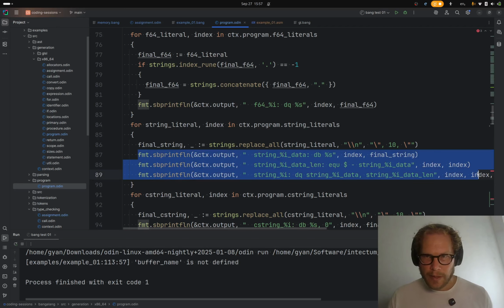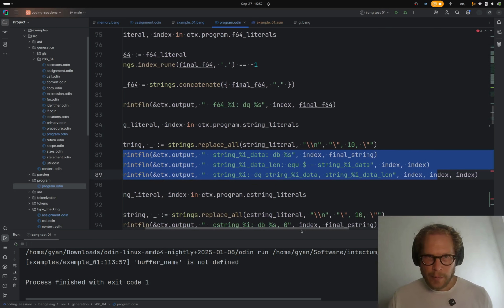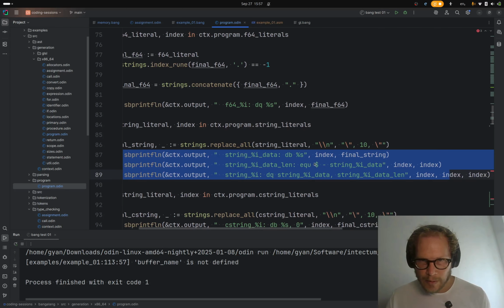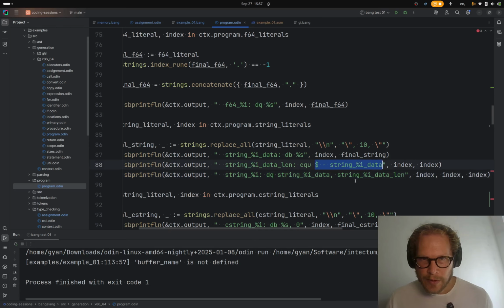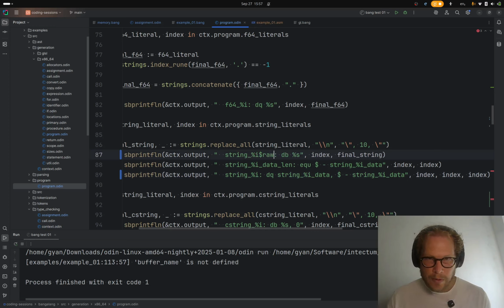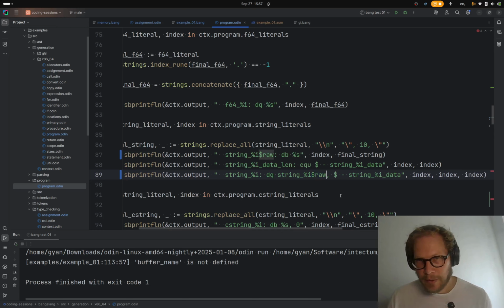a look at that. I also thought that we could refine this a little bit, because I think we can just put this here. Well, I'm kind of wondering if that works. And I would also like to do $raw, because underscore data could potentially be the name of another variable.